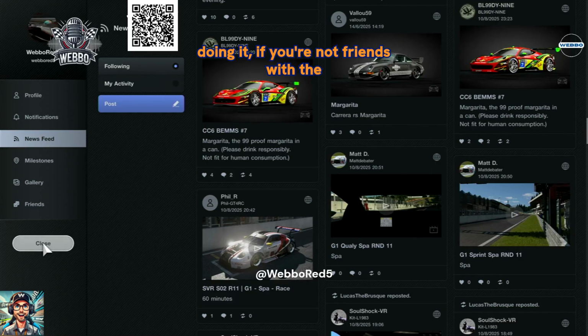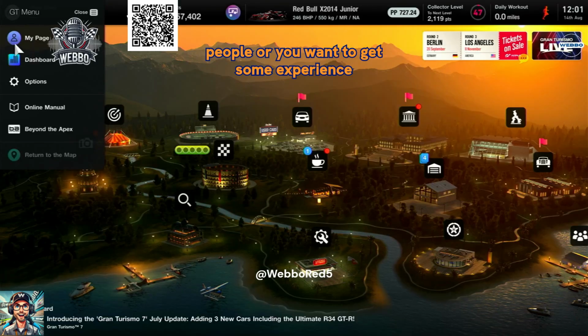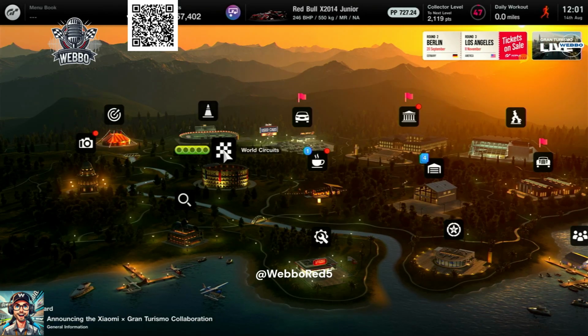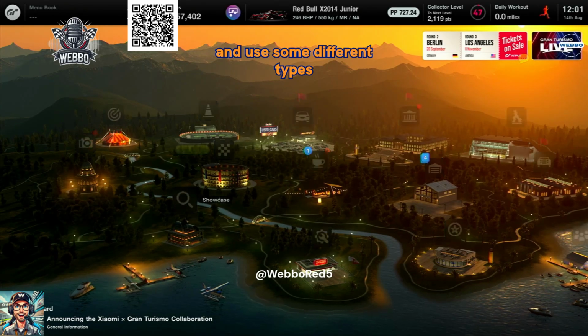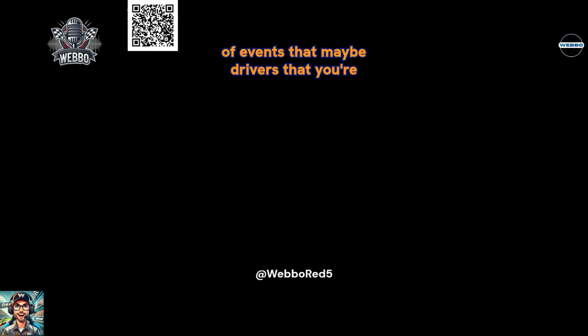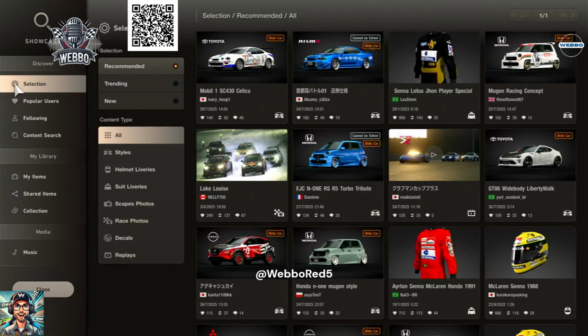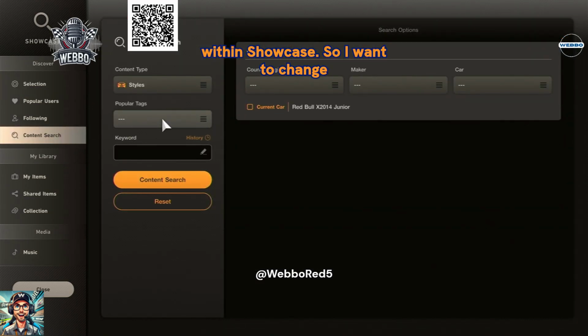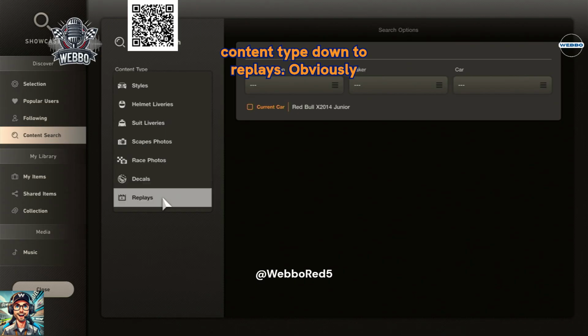The other way of doing it, if you're not friends with the people or you want to get some experience and use some different types of events, maybe drivers that you're not familiar with, drivers you're not even watching, as it were, I would go with the content search within Showcase. So I want to change content type down to replays.